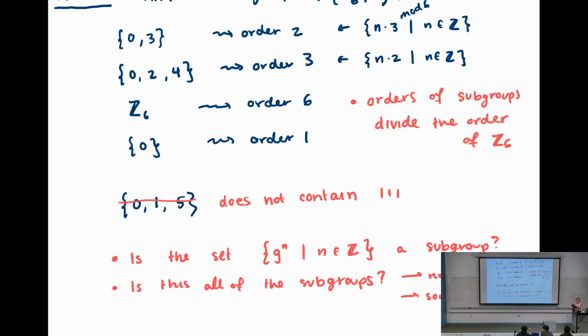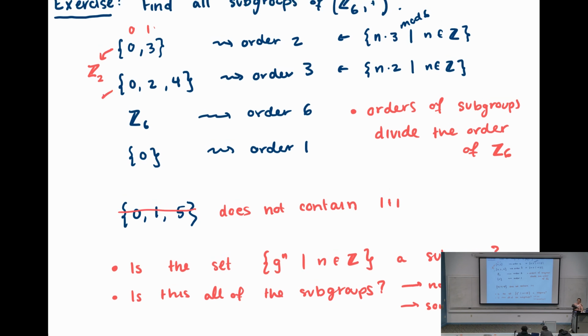Okay, that's it. One thing you may think about is what group this one acts like. I would relabel this as Z2, because the group operation is behaving in the same way as addition mod 2 with the elements 0 and 1. And similarly, we could rethink of this one as Z3. So that's something else to think about.